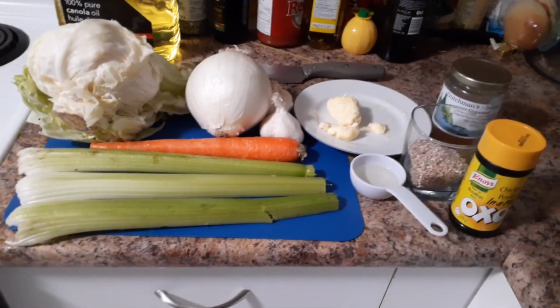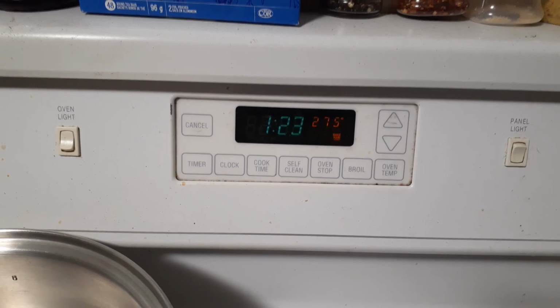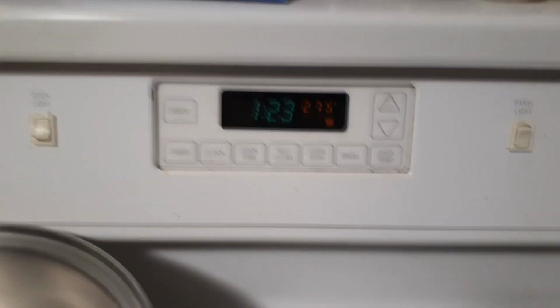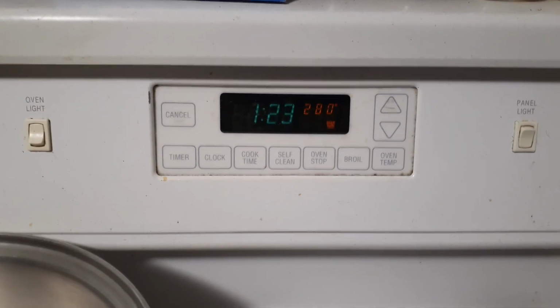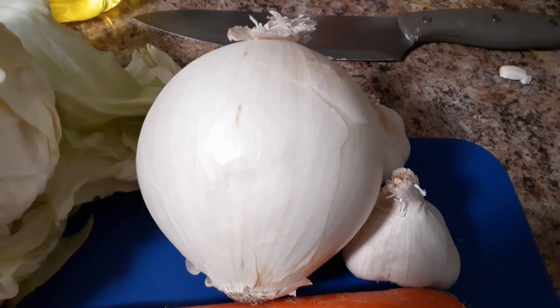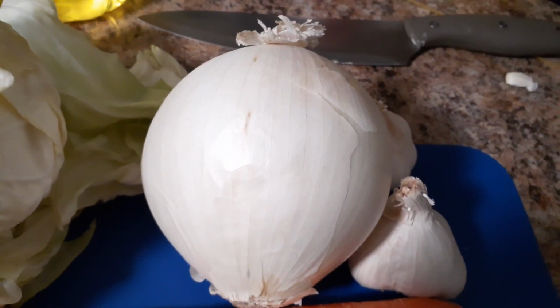Alright, I'm setting the oven right now to 425 because we're gonna bake the chicken with some fried onions that we're gonna do right now. So I'm gonna take that onion we have here and start chopping it up. So yeah, let's get started with that.